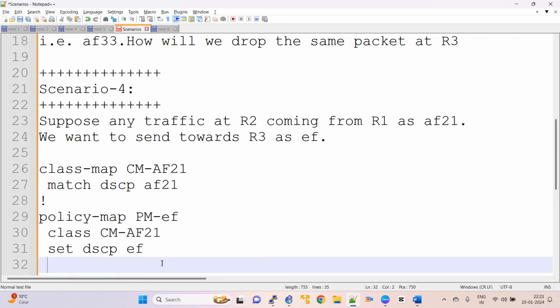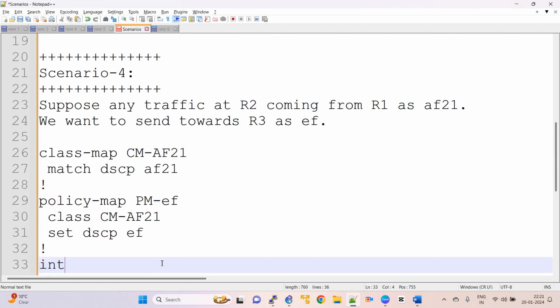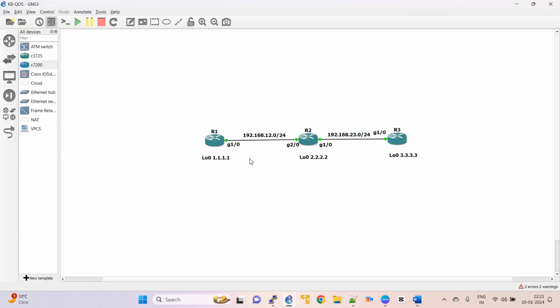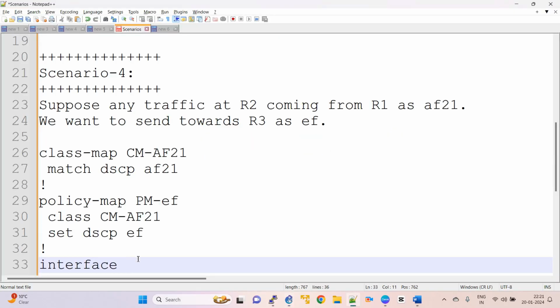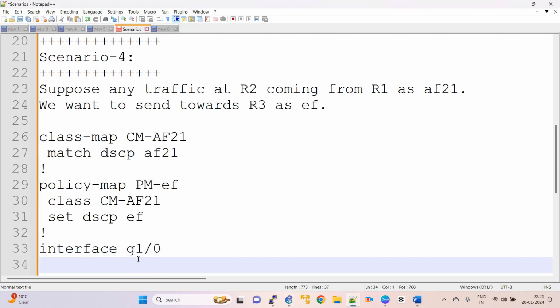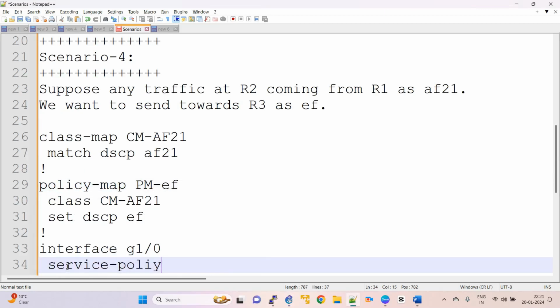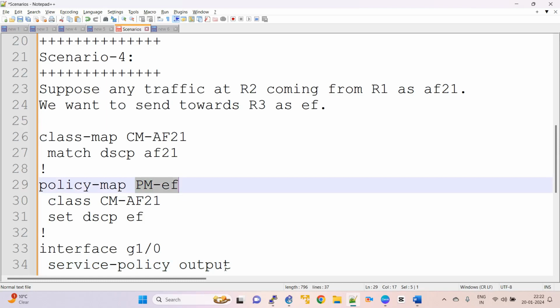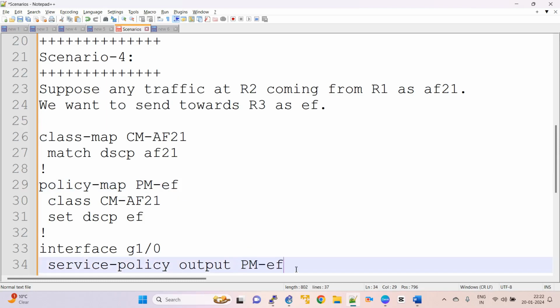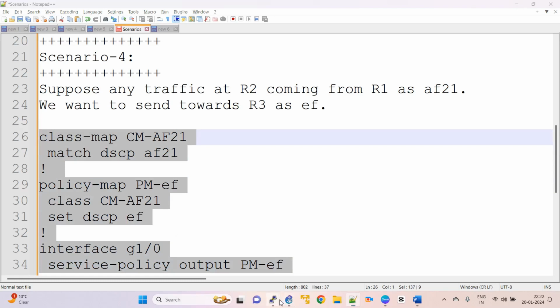Okay, now this policy map we need to call inside the interface. The outgoing interface of R2 towards R3 is G1/0, and here we call this policy map with the command service-policy output, and the policy map name is PM-EF. So we apply this command inside R2.